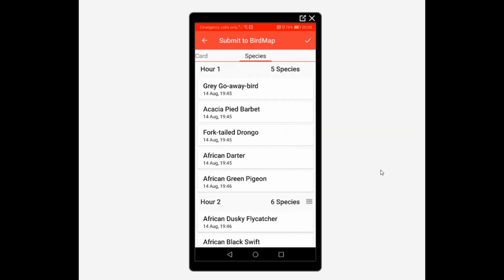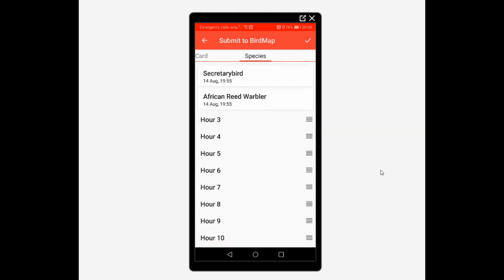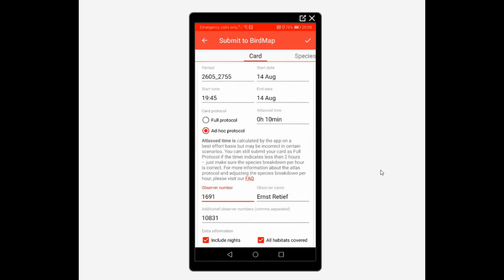I think that's also very important, for we get a lot of people that say, sorry, I've made a mistake, I've entered the incorrect species. But here's actually your chance to just sit in front of the table, go through the species list. Just by scanning it, you will quickly see, oh, I've typed in pitta instead of pipit or whatever, and correct it here before you submit it. It's much easier to correct it here than after you've submitted it. Definitely. So it's the ideal time to just verify all your data in your card and make the fixes. And if it was a full protocol card, to make sure that it adheres to the full protocol rules.